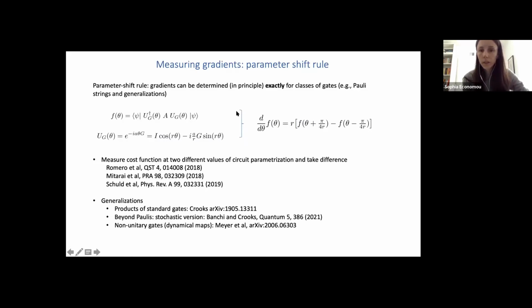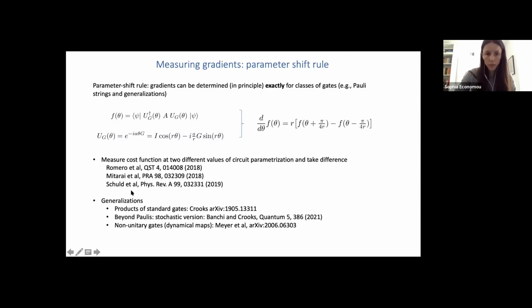And you can analytically find, this is a pretty simple calculation, that if you take the derivative of the objective function with respect to one of the parameters that appears in your gate, so this is your objective function, this is given by this difference where you're running your circuit at the parameter shifted by this quantity shown here, and then shifted the other way, and you're taking the difference. This is reminiscent, when you look at it, of finite differences, but this is actually exact.